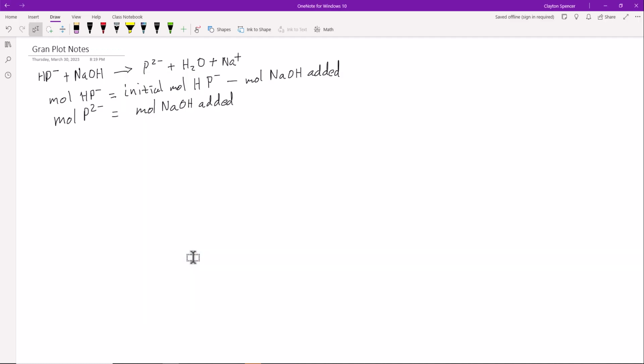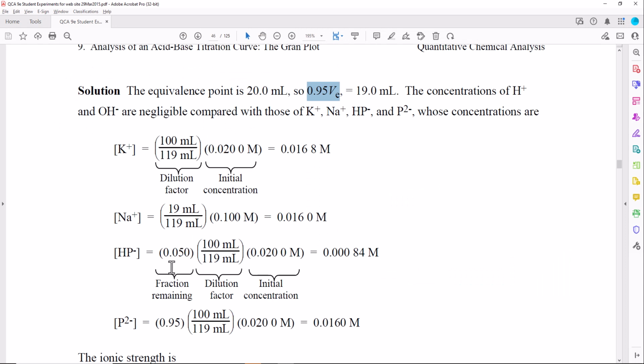So when we are at the equivalence point, what has happened? We've added exactly enough moles of NaOH to react with all the moles that we had initially. And so there should be no moles of HP⁻ left over, right? Because those two would be equal. They've exactly reacted, and we will have converted all of our moles of HP⁻ into moles of P²⁻. So the fraction remaining times the dilution factor. Again, we're adding volume to this, so we need to change the dilution. Basically, we're converting mole to mole as we move along from 100%, 1 remaining, until 0 remaining, right? We can calculate that by putting the fraction in, accounting for dilution, and then this is the initial concentration of the KHP.